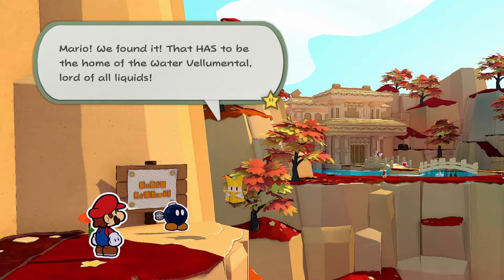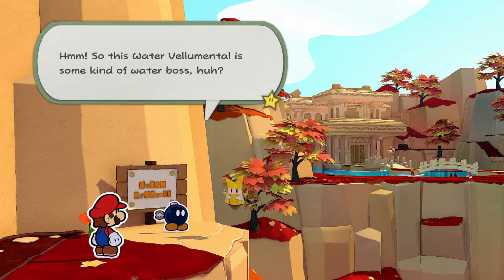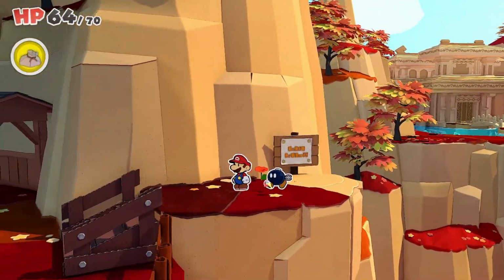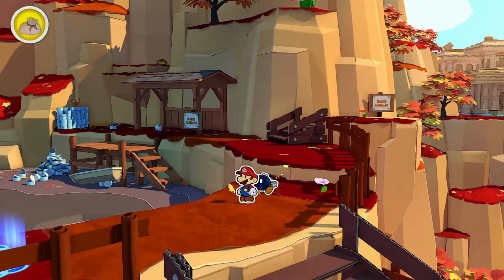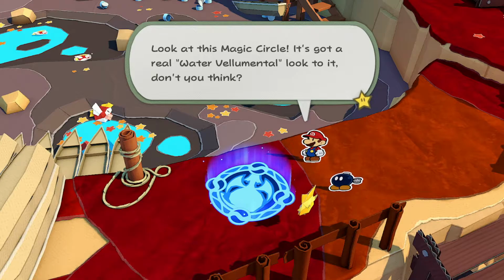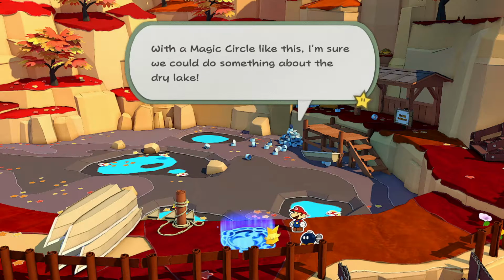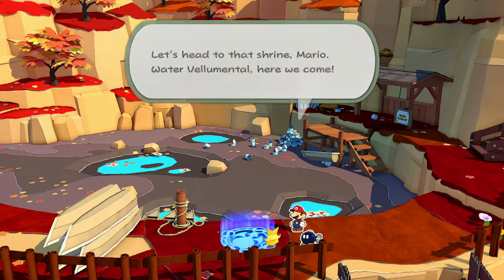That has to be the home of the Water Valuemental, lord of all liquids. So this Water Valuemental is some kind of water boss, huh? Why don't we ask it if it can fill the lake back in? Well, I'm guessing that's the plan. Yep, there's the symbol. Look at this magic circle. It's got a real Water Valuemental look to it, don't you think? With a magic circle like this, I'm sure we could do something about the dry lake. Let's head to that shrine, Mario. Water Valuemental, here we come.